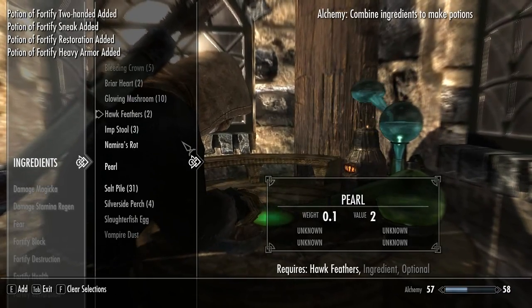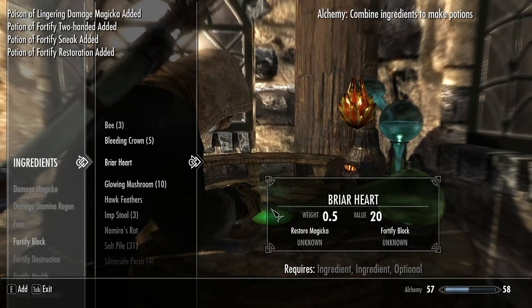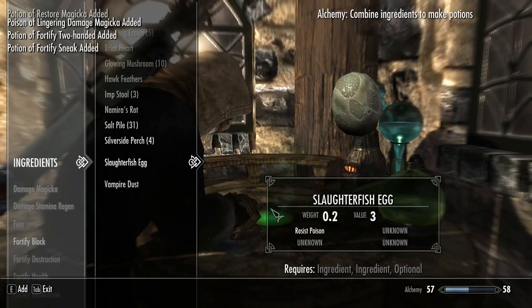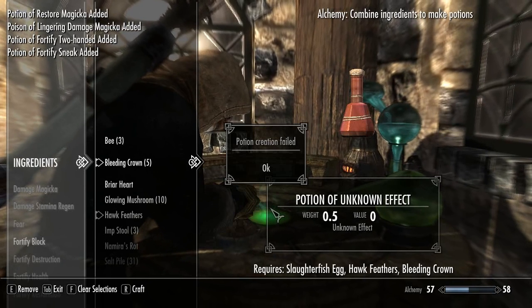Fire heart. Pearl and fire heart. Let's mix these three together. Yeah, that's a lot of new known stuff right there. But the hawk feathers didn't quite do much. So let's see if this does anything. Nope. Hawk feathers put to waste.